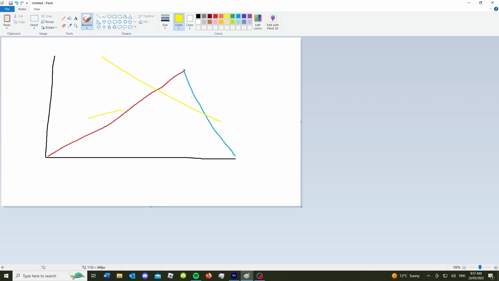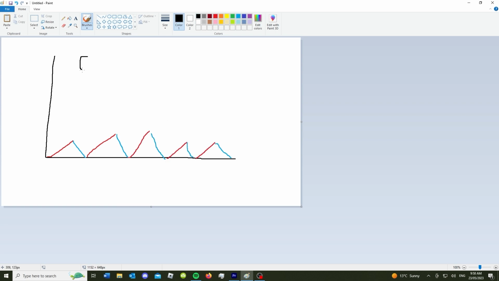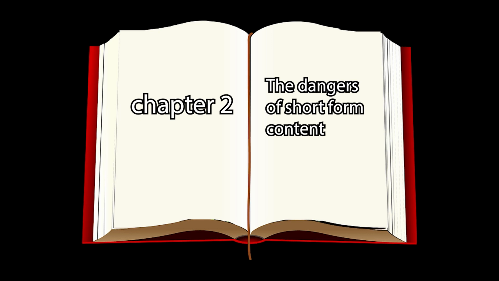But see here, if you break up that line into lots of little smaller lines, it means you wouldn't have to wait nearly as long for entertainment. And that's exactly what the people at TikTok worked out. By giving you small videos to scroll through, there was an addictive ultra-ending entertainment formula, where you just had to scroll and scroll and scroll until eventually you look up and 5 hours has just passed.